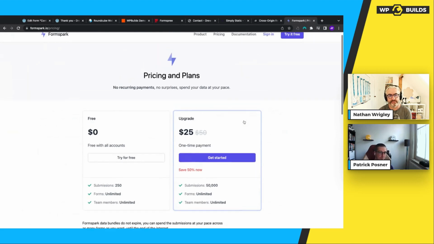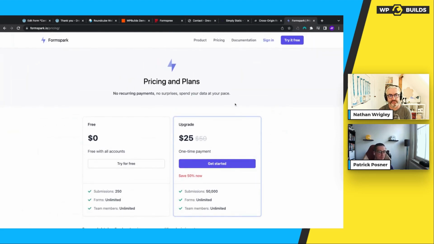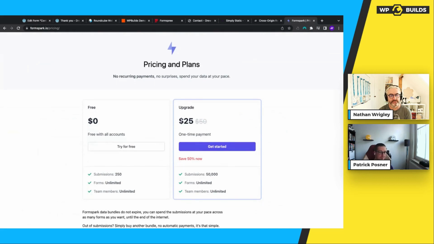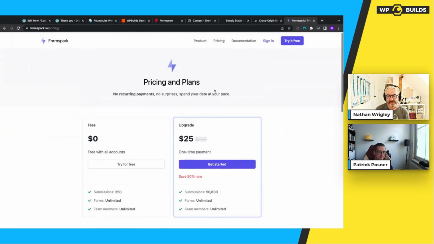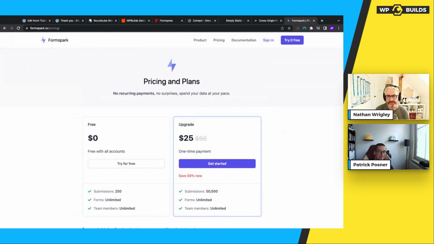It doesn't ship with that many features compared to FormSpree, but it's obviously the cheaper solution, and it isn't a subscription. And I know we all love one-time payments and just don't want to add another subscription to our payroll, right? So I actually got it on a lifetime deal somewhere. I can't remember where, but I think I paid. So I get 50,000, I think, per month or something like that.